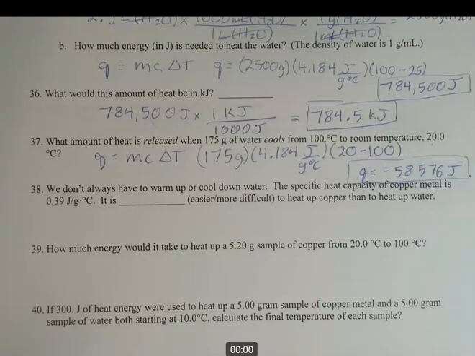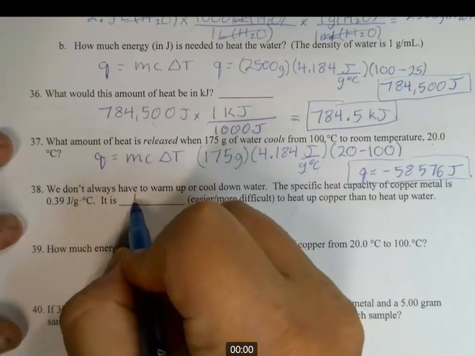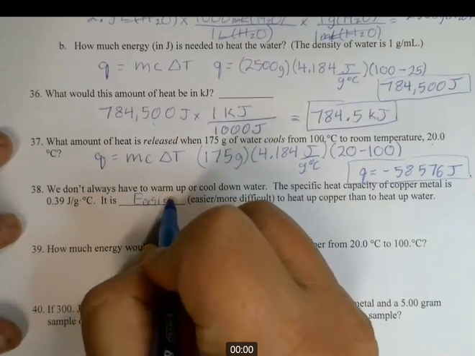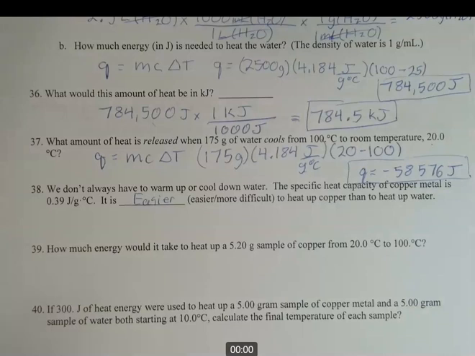Okay, so is it easier or more difficult to heat up copper than to heat up water? Well, your common sense would tell you what we talked about earlier, that a metal is much easier to heat up. The iron bar outside is going to get a lot hotter at 2 o'clock in the afternoon than the cup of water is. And we showed you an example in the notes of how that happens because of the different specific heats: a certain amount of heat will cause a metal to increase its temperature by a lot more than the same amount of heat will cause water to increase its temperature. So the answer to this one is it's easier to heat up copper than to heat up water.